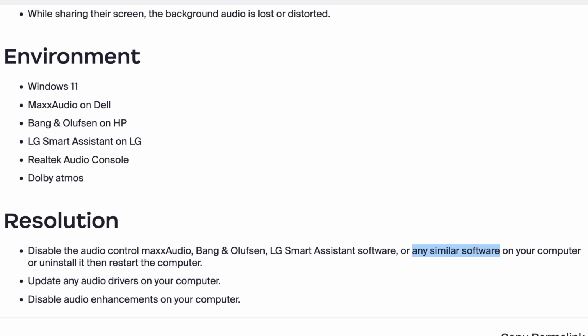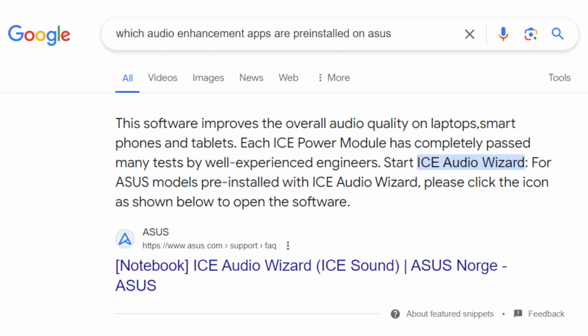Any similar software? Well, that's a bit vague, isn't it? Thanks a lot, Zoom. Seeing as all of the named options appear to be audio enhancement applications, you need to search for pre-installed audio enhancement apps associated with your computer make, model, etc. For example, on an Asus laptop, I'd Google which audio enhancement apps are pre-installed on Asus laptops, and you can insert the model number for your particular laptop in that search.